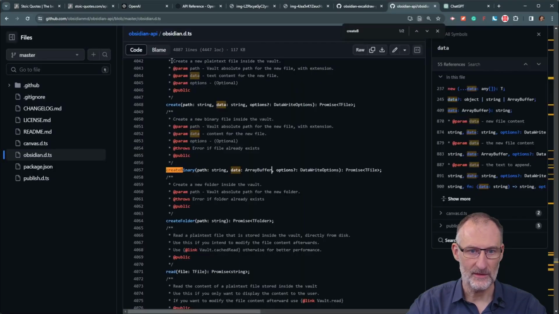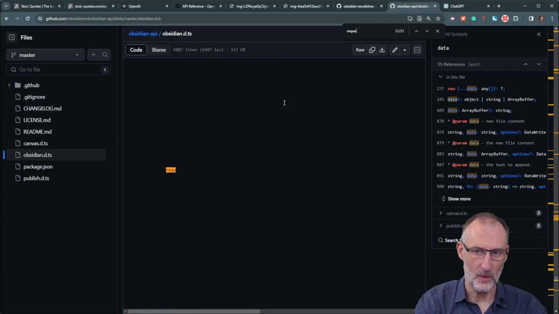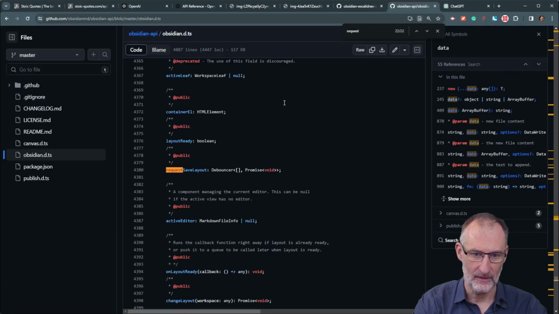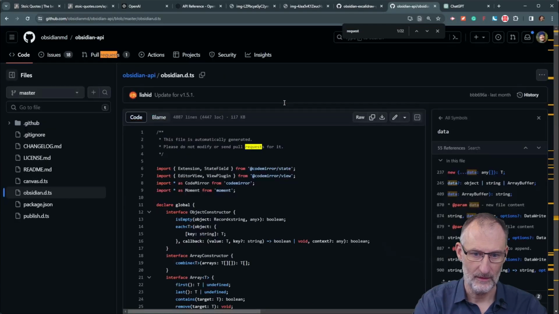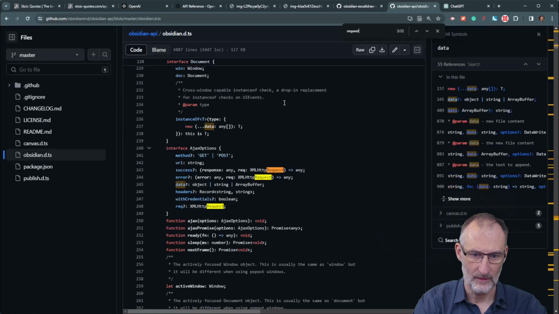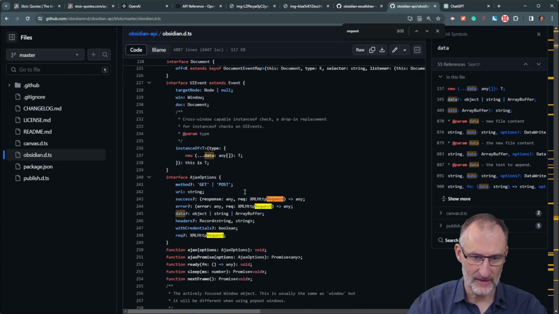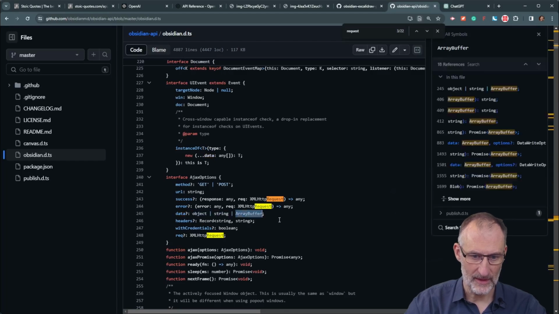Okay, so let's look at this request. This is the request interface. Is it post, get URL string? Yes. So maybe I need, but no, I get the data, so that's good.